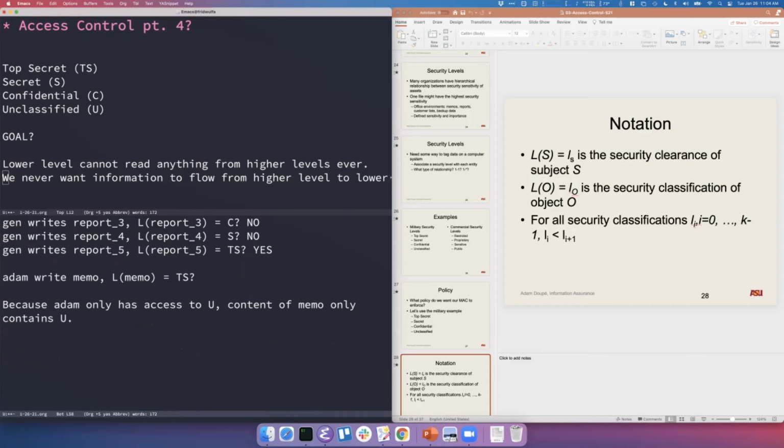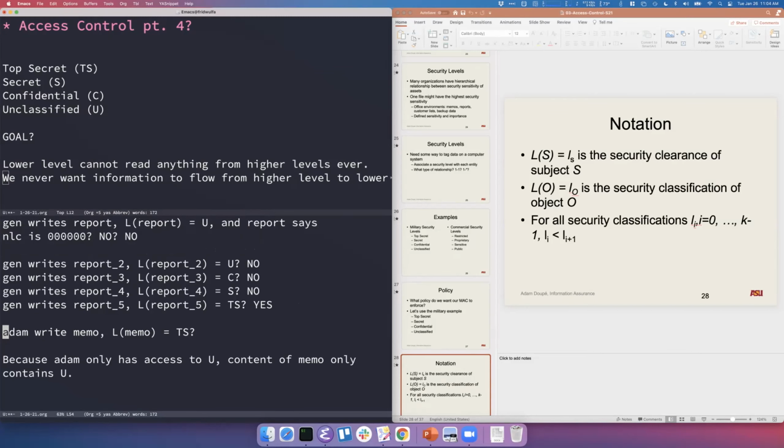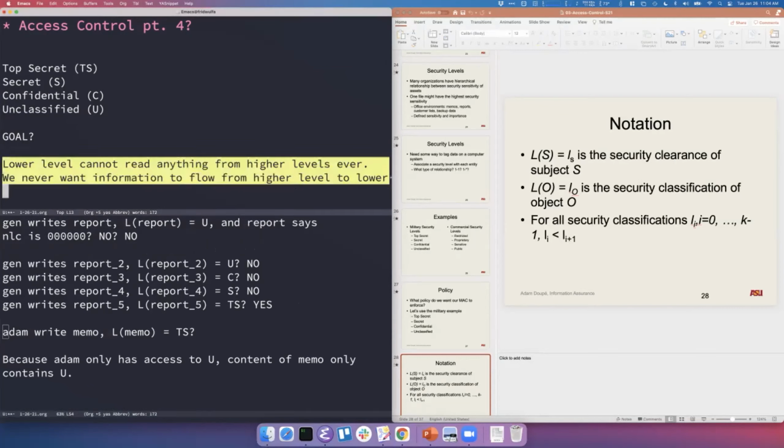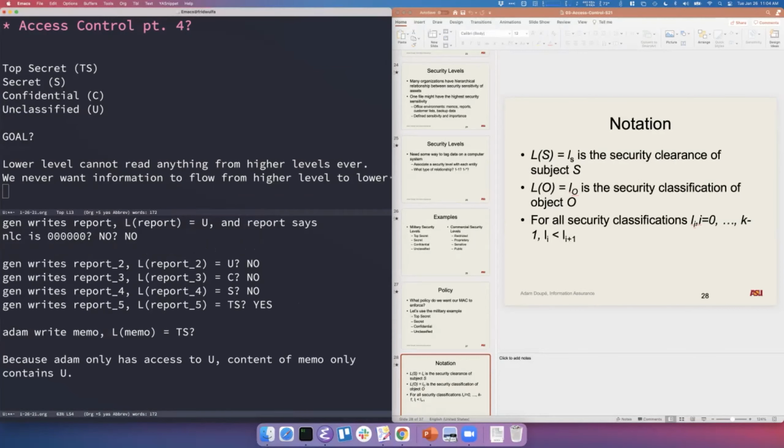Sure, I can make fake information, but I actually don't even care about integrity, right? The only thing I care about now is confidentiality. This is the only thing. And it could be that somebody has determined that the information that I wrote from unclassified sources actually becomes top secret, right? That's totally possible. But at that moment, as I wrote it, it's only unclassified content. So this is a weird part of the model, but it kind of makes sense when you really boil it down to the thing we want to guarantee, which is these properties. And we don't care about integrity. We don't care about fake data. We only care about ensuring that information never leaks out.